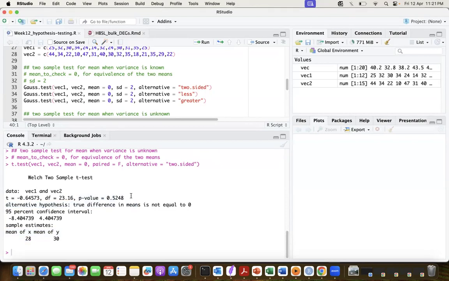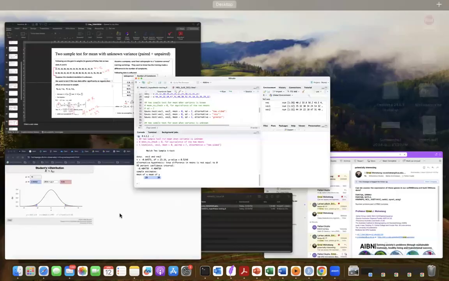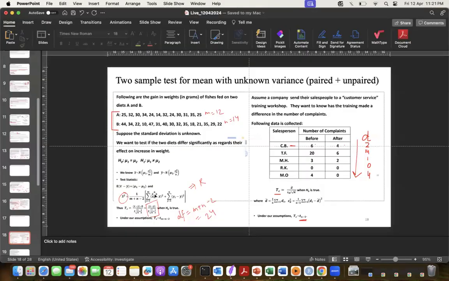So you cannot reject the null hypothesis. You need to accept the null hypothesis. So that's it. You cannot say that the two sample means are different. They are actually the same. So 28 and 30, since you don't know what the standard deviations were initially, you can't say that they're two different values. You need to accept.